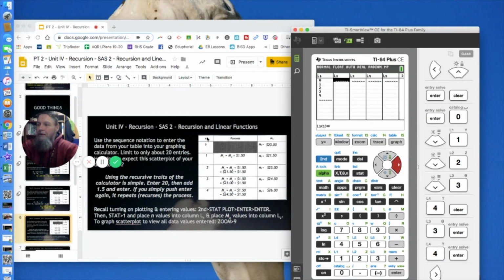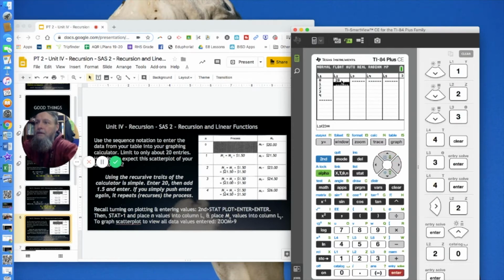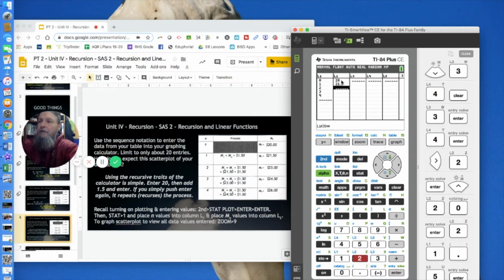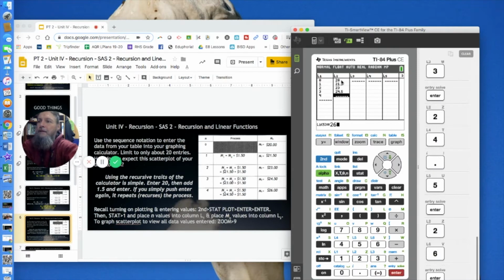We're going to put the first 5 values for N, from 0 to 4, in column L1. And we're going to put the first 5 values of M subscript N in column L2. So it's 20, 21.5, 23, 24.5, 26.